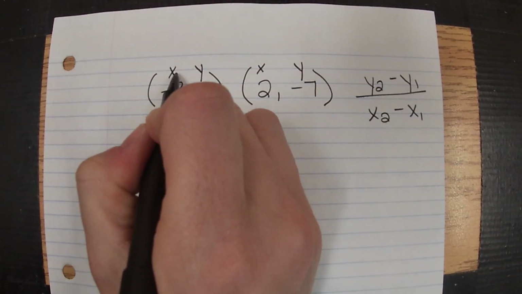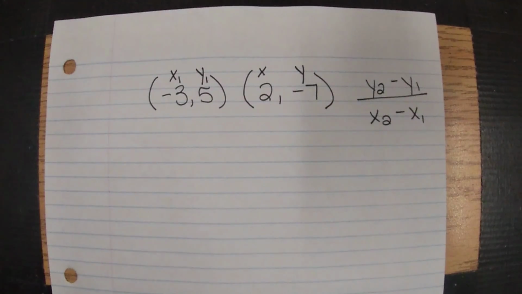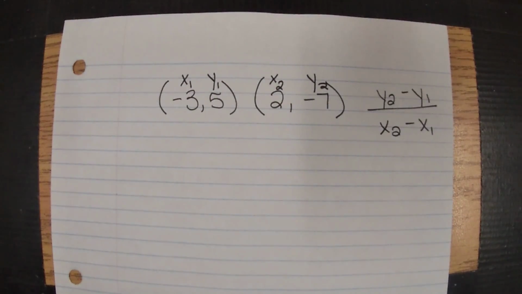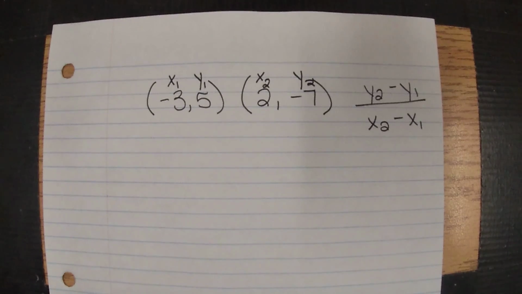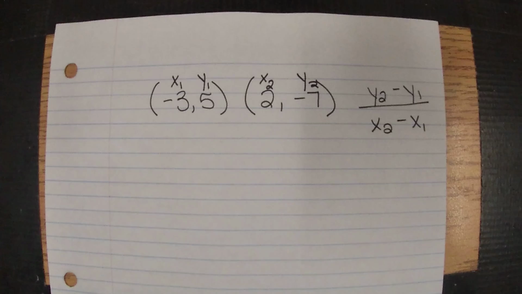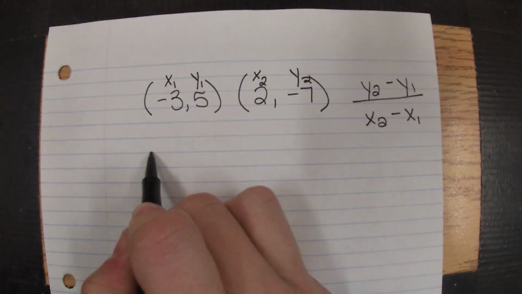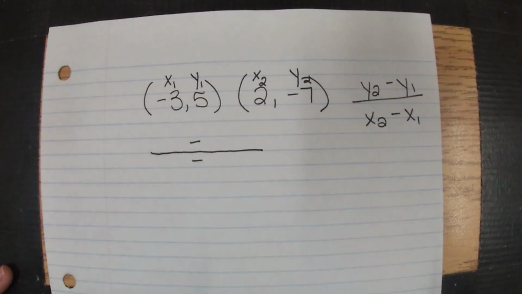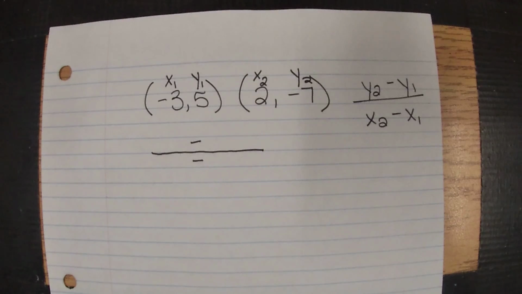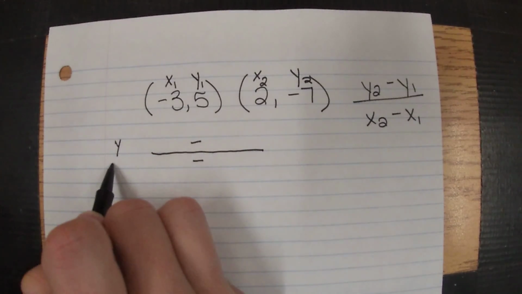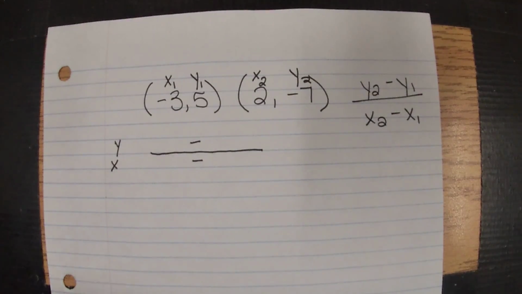And because I have 2 ordered pairs, I have a first set and I have a second set. So I am going to start replacing these values. Now, I think it's sort of helpful to step a little bit away from the formula and just think about our format. Our format is that we need a fraction where we are subtracting 2 numbers. On the top, we are always going to have our y's, and on the bottom, we are always going to have our x's.